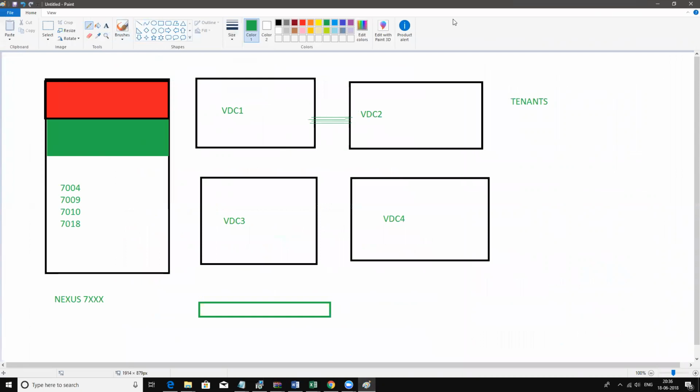How many maximum ports can we put in a port channel? We generally can put around 16 ports. In that, 8 ports will be active at one time. 8 ports will be active in a port channel from your CCNA, CCNP perspective.